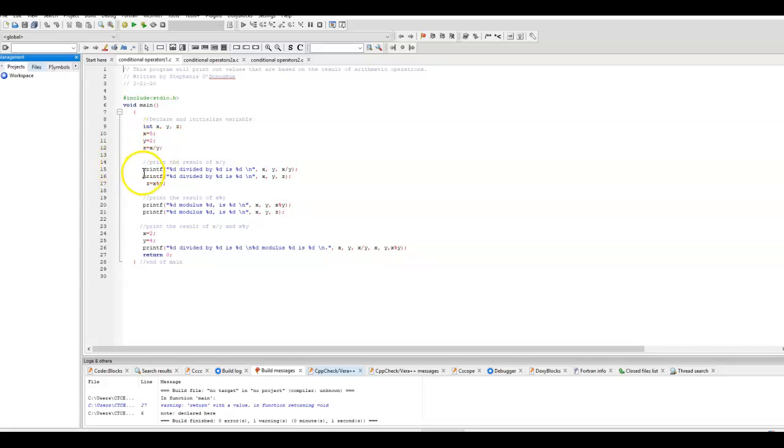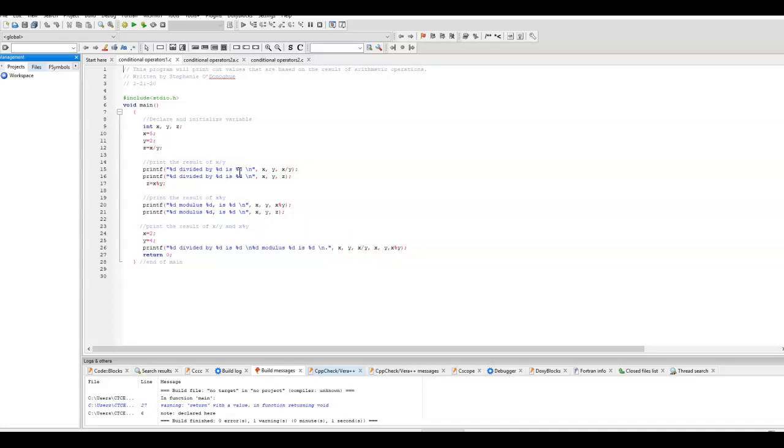Okay, so the first thing that the program is going to do is print out a statement saying that x divided by y is going to be equal to, and we're using the operation x divided by y. We're using this calculation as the value for our integer.